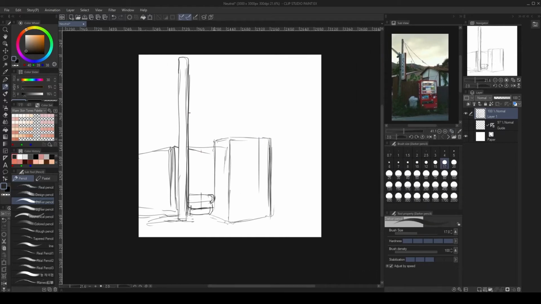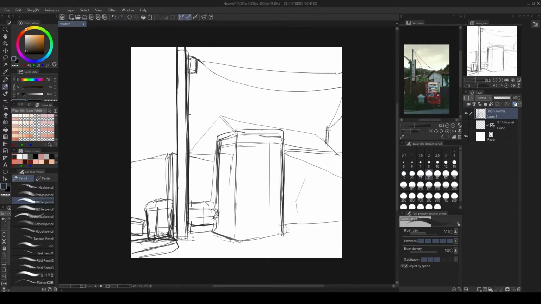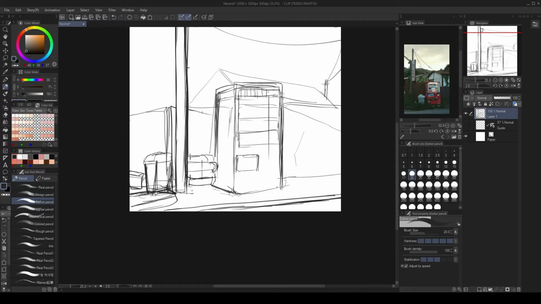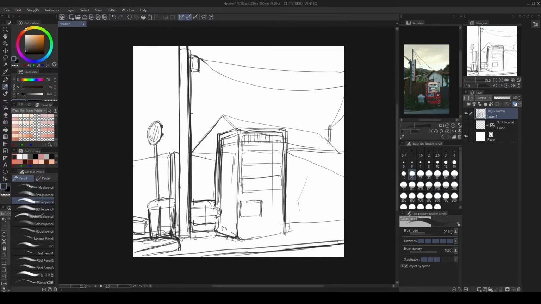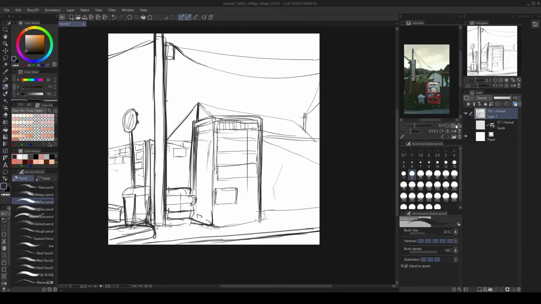So to start off, I put my thing in a grid and I put my references close to me because Clip Studio Paint has this really cool sub view thing that lets you keep your references close to you. Anyway, I started sketching and I will see you when I'm done sketching and we start the first time of day, which is the daytime portion of the drawing.